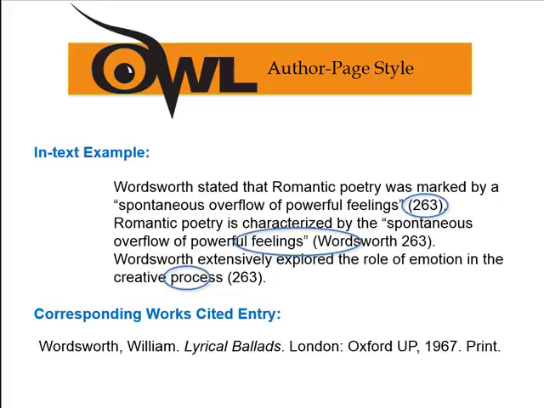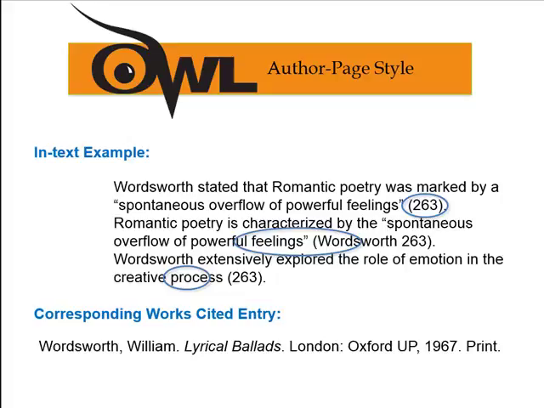So here are examples of what this looks like. The first example, you've got the author Wordsworth mentioned in the line. So what do you have in the parenthetical citation? Well, what do you need? If you've got an author's name and you've got a page number, that's what you're going to have in your parenthetical citation. The first line, we've mentioned the author's name already, so we've just got the parenthetical citation with the page number. The second line we don't, so we include both, and that's your standard basic parenthetical citation. Okay, and the third, we've done it again. We've left Wordsworth in the sentence like we did in the very first example, and so we only need the page number at the end.